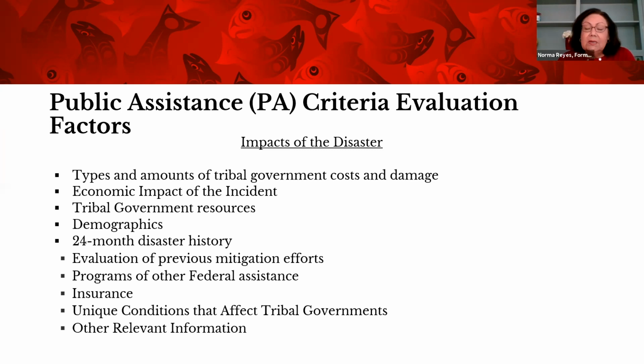The other thing they're going to look at is how extensively the facilities were damaged and the estimated cost of the damage. Is the damage located in a special flood hazard area, if applicable? The percent of tribally owned and operated facilities impacted, for example, 40% of tribally owned and maintained roads have been affected. So give that percentage in there if you can. Also the percent of potentially eligible nonprofit organizations that may be within your tribal nation area, and impacts to Indian cultural and spiritual facilities. So that would be for the types and amounts of tribal government costs and damages.